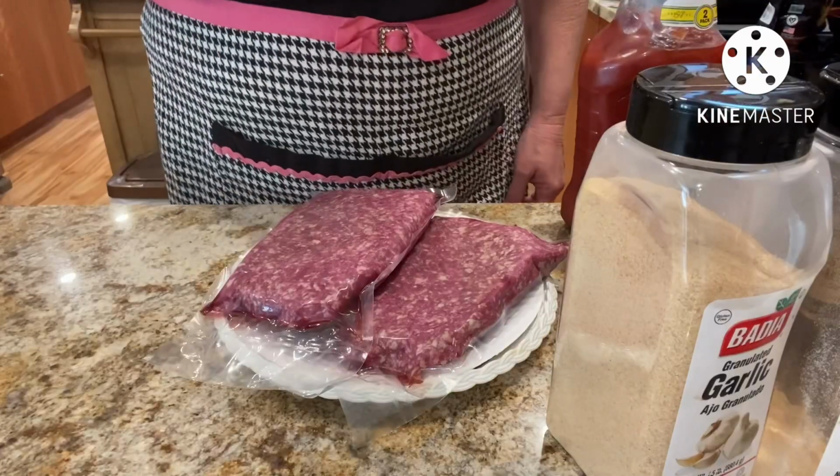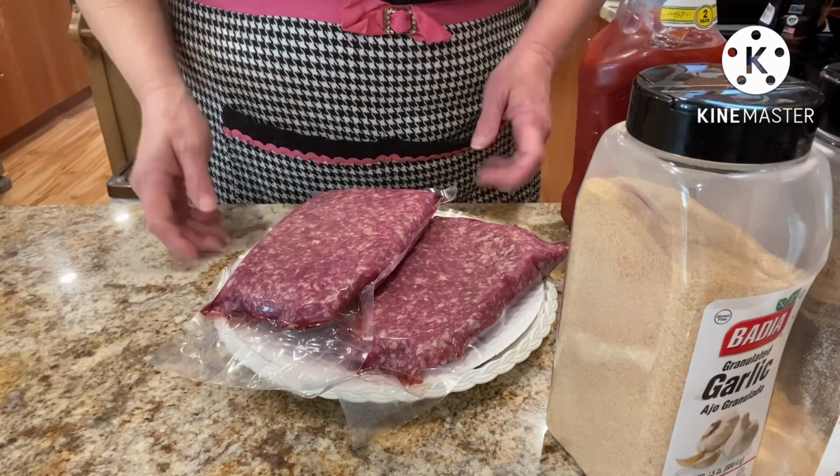Today I have a recipe that my family requests all the time. It's meatloaf. Yes, that's right, something as simple as meatloaf. I'm going to show you how it's done. Here are the items that you're going to need.